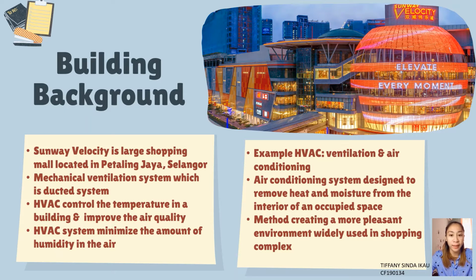Sunway Velocity is a large shopping mall located in Petaling Jaya, Selangor. Due to the size of the building, it uses a mechanical ventilation system, which is a duct system. A mechanical ventilation system, on the other hand, supplies adequate fresh airflow as well as intake and exhaust sites that are acceptable.